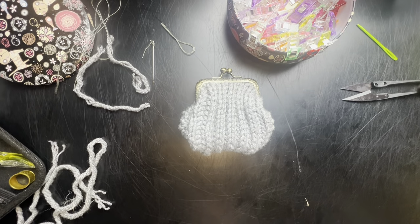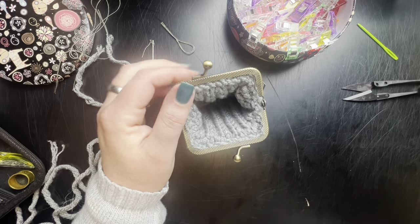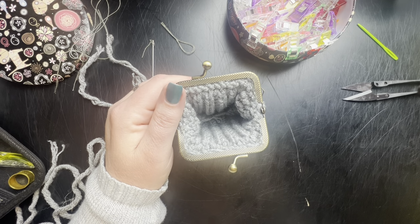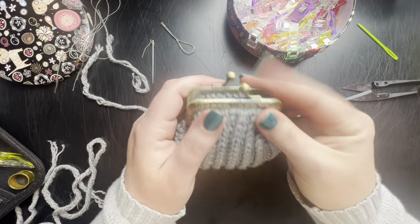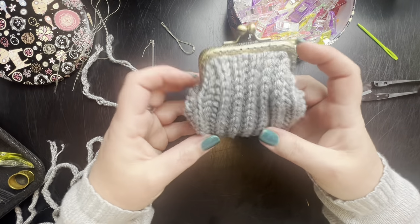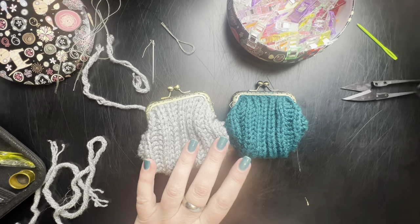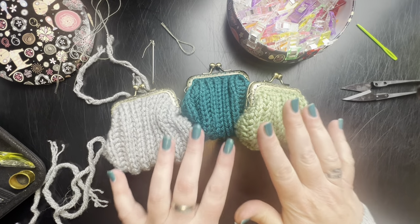Am I doing it wrong? Maybe. Does it still function? It sure does. So is it really wrong? No, it's not. It's just different. It's not how everyone else does it. That's all. Doesn't mean that it's wrong. So yeah, that's how I do it. That's how I've made all these pretty coin purses.